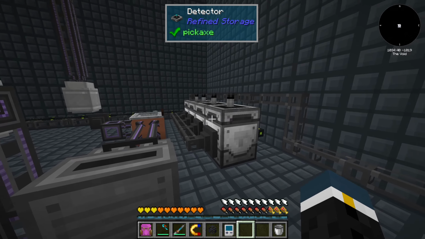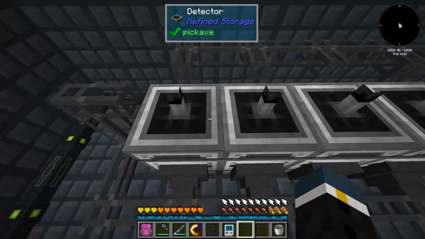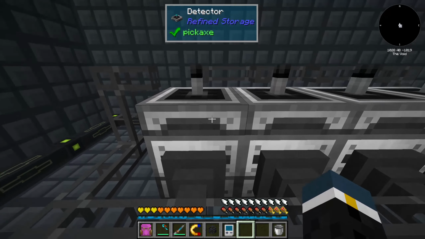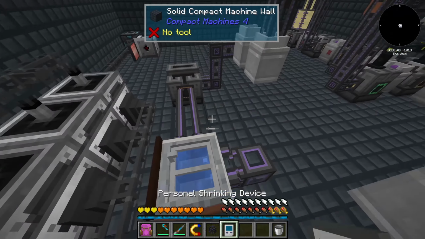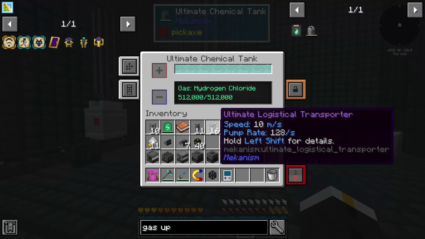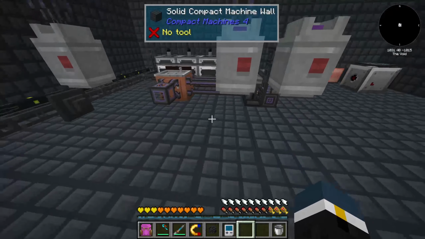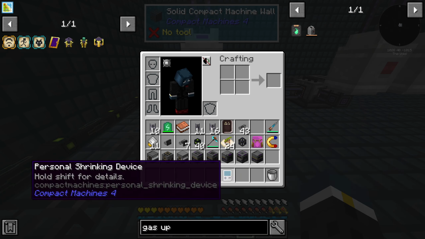I got some stonework factory set up to make us gravel and sand and stone and cobblestone, and they have these detectors on them. So whenever we get, what did I set it to? Whenever we get 10,000 in the system, the redstone signal turns off, and these machines underneath are set to only create those blocks when they have a redstone signal, so that works perfectly. And here are the buffers for everything: the sulfuric acid, the hydrogen chloride, and the oxygen. So I just decided to pipe it up and around. So let's get these machines placed, and let's see if we can, yeah, this should be pretty cool.